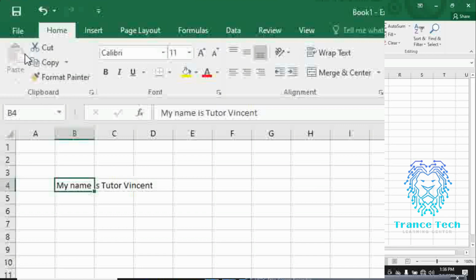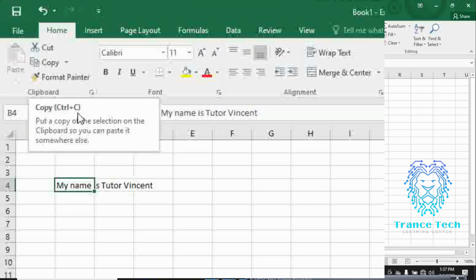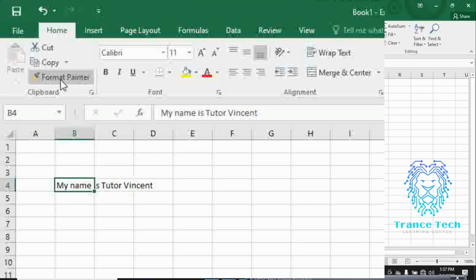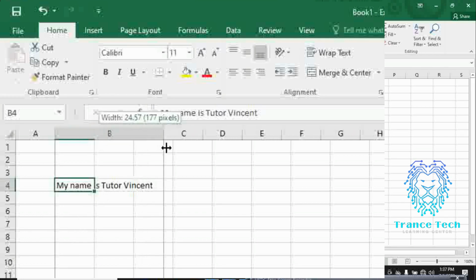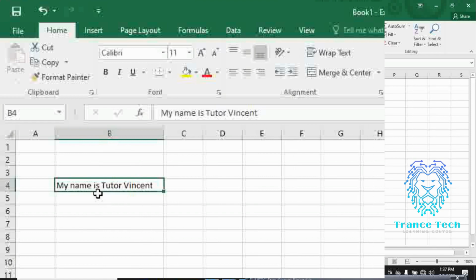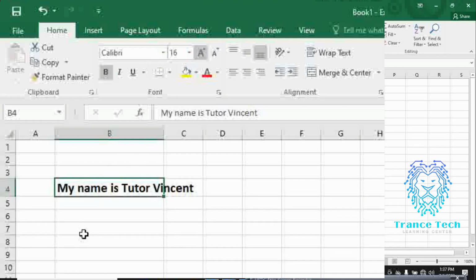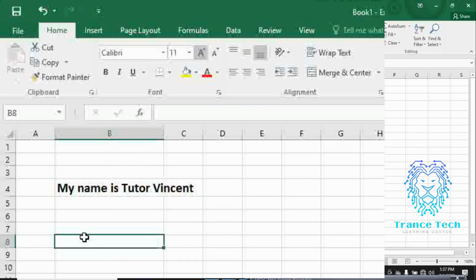Now we have looked at the cut, the copy, and the paste. We are going to be looking at the format painter icon. In this area, the format painter has several uses, but okay, let's just talk about it. Let's say that you have this text typed this way and the size increased. Don't worry, we'll get to how all of that is done. The size increased this way, and you have another text.